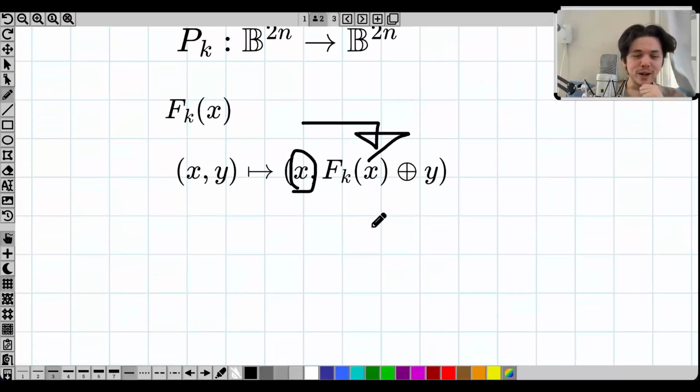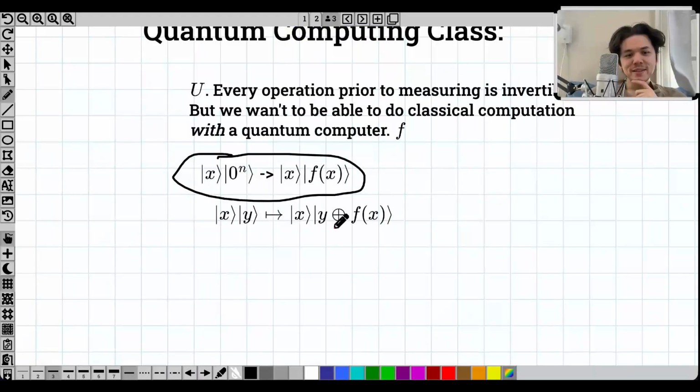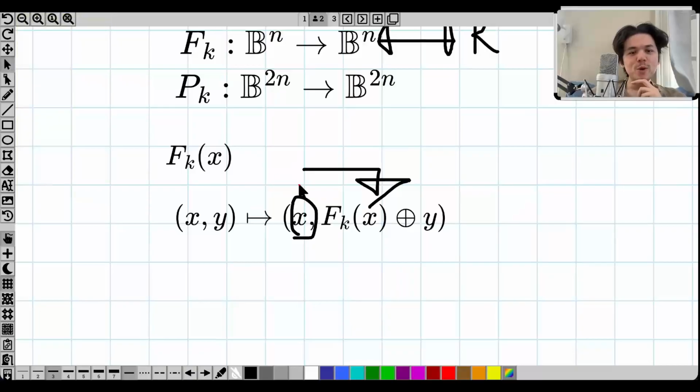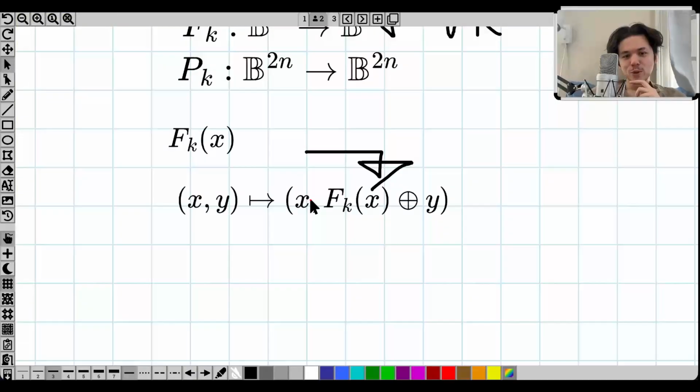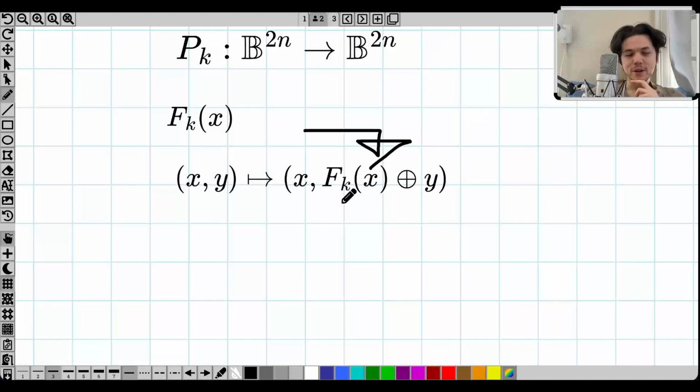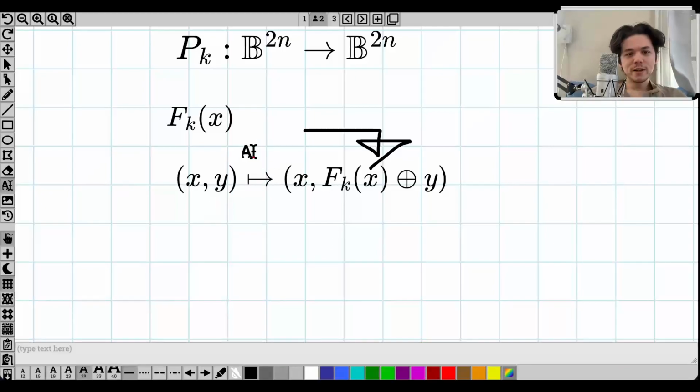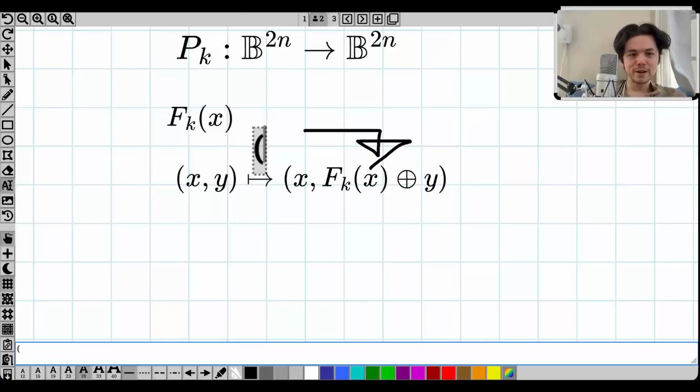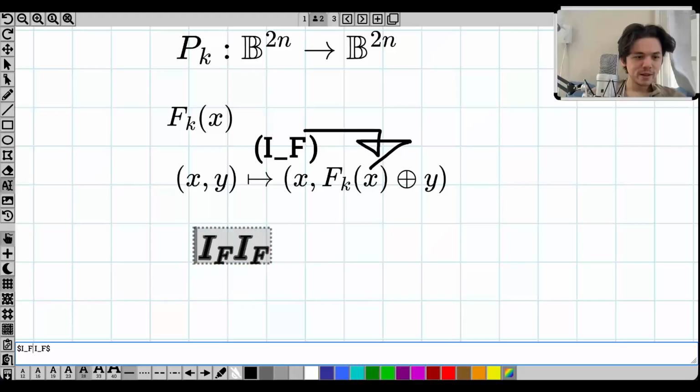But what if I applied it twice? Well, if I apply it twice, this happens, and we don't get that far. But you have one more idea, and this one more idea is what leads to Feistel networks. Let's call this trick, I don't know, invertible F. So you're like, okay, if I do IF twice, I guess I should write it with a capital F because we're doing capital F. If I do IF twice, that does nothing. But what if in between I swap?